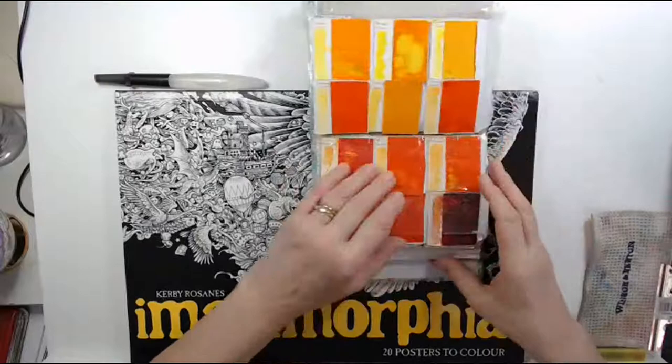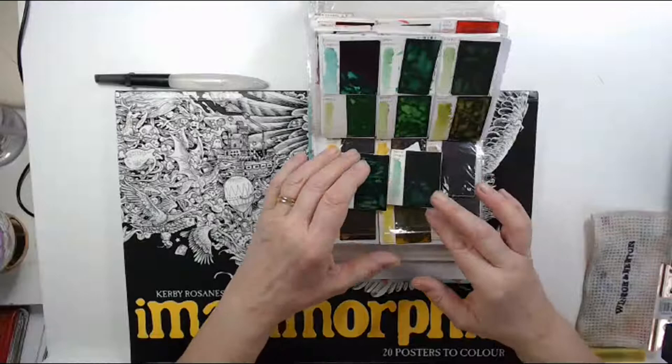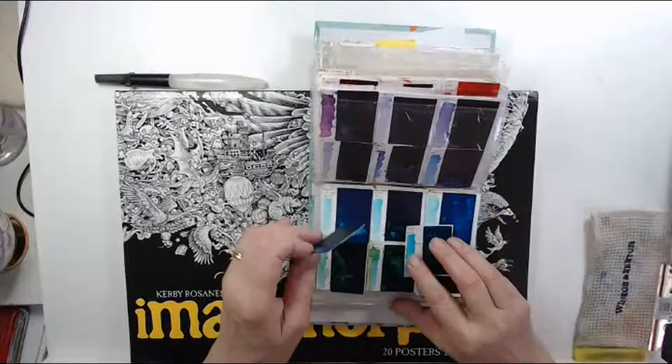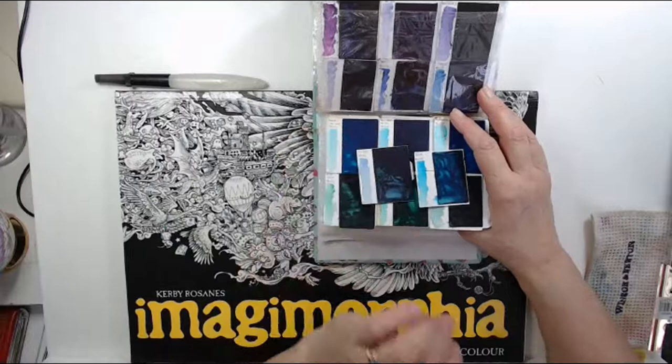So I haven't got Hunter's Green and Chrome Green. I haven't got that one. And there's a couple of blues that I'm missing as well. Alice Blue. I don't think I've got Deep Blue. So I've obviously missed a few, so I'm going to have to go individually onto the Peerless website and you can buy them individually, the ones that I've got missing.